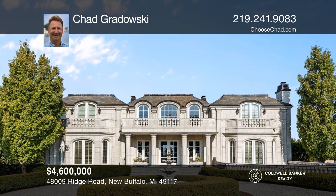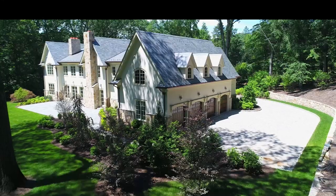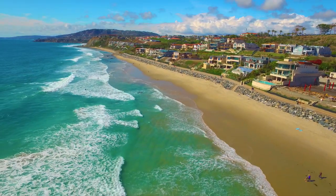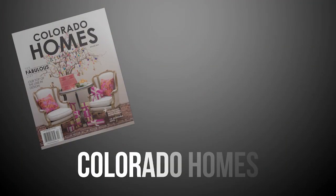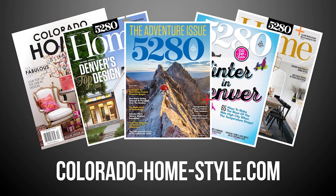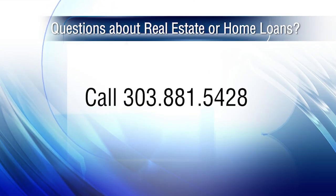Exquisite luxury and extraordinary custom finishes define this elegant nine-bedroom, seven full and two half bath home on the Lake Michigan shore. Delight in the DiGiulio commercial-quality kitchen, hand-carved wood trim, eat-in area with lake views and butler's pantry. Enjoy sweeping lake views from the two-story living room with French doors to the lakefront veranda and two of the home's six fireplaces. The stunning mahogany trim in the library, authentic English pub, and formal dining room were hand-carved on site. No detail was overlooked in this nearly 9,000-square-foot home. Schedule a tour with Chad Grodowski.